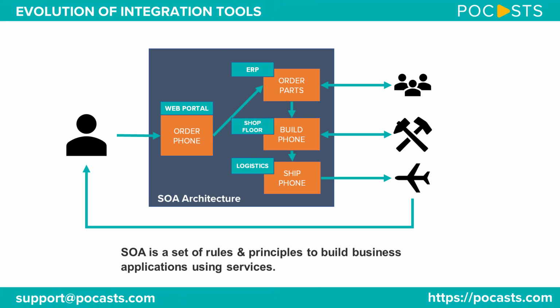Let's first understand what the need for integration tools is and how they evolved. Imagine a business process where you are interested in buying an iPhone. First, you will log in to, let's say, the Apple site and place the order. Apple will receive the order and then it will place a parts order with its supplier to make that iPhone for you. Then once the parts arrive, Apple will build the phone. Finally, when the phone is ready, it is shipped to you.